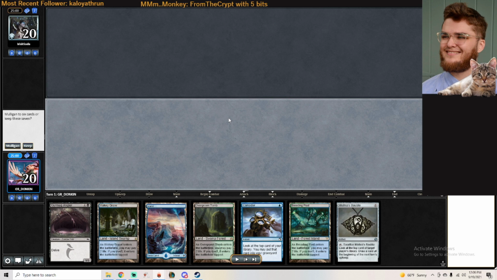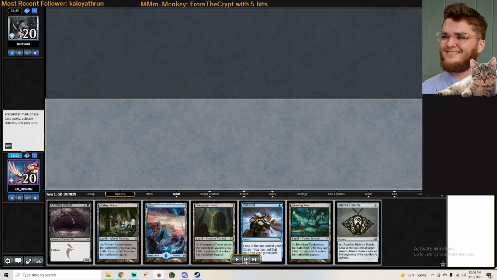Alright, welcome to match 2. We are on the play, and this hand looks pretty good. It's a little heavy on land, but we have ways to fill the yard, and we have a Delve threat. So we're just a Neoform away from getting a big creature into play. So I would probably keep this. Our opponent mulligans to 6.